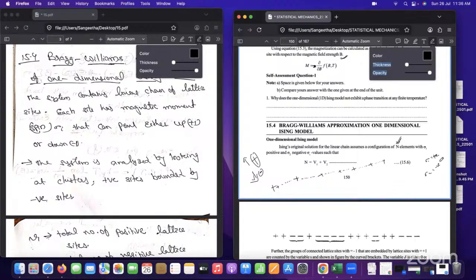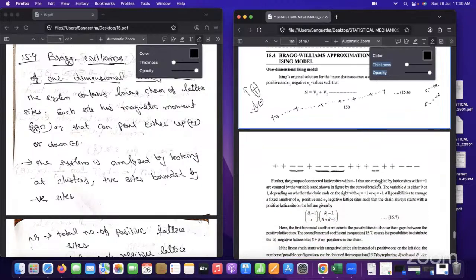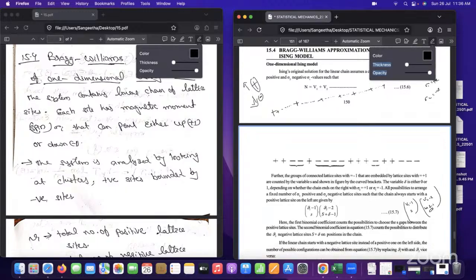Now we will see how this system is writing. So suppose I am writing for positive system. For the positive system, mu1 minus 1 S ఒకటి. Next mu2 minus 2 S plus delta minus 1. ఇది ఒకటి. This is for positive system.